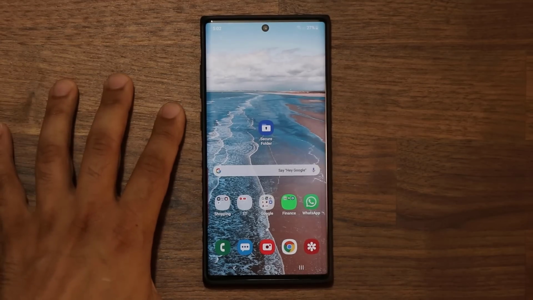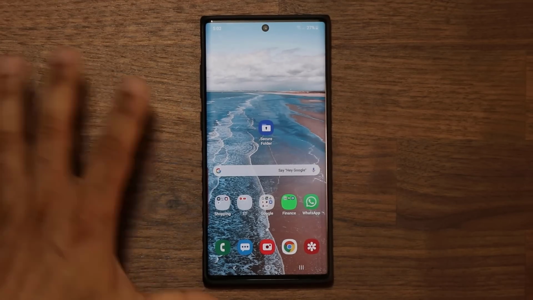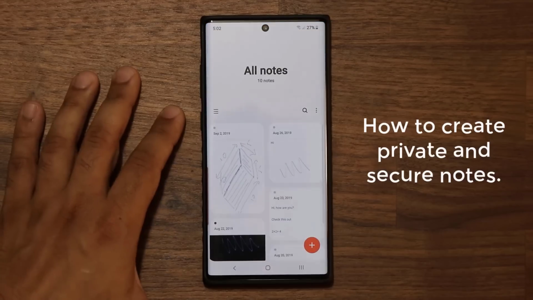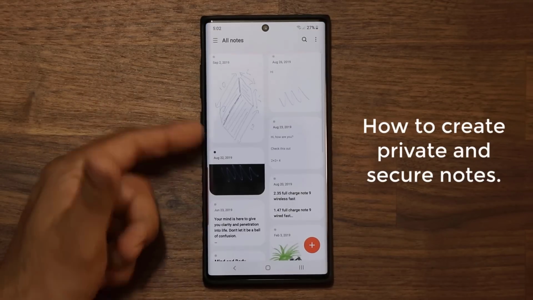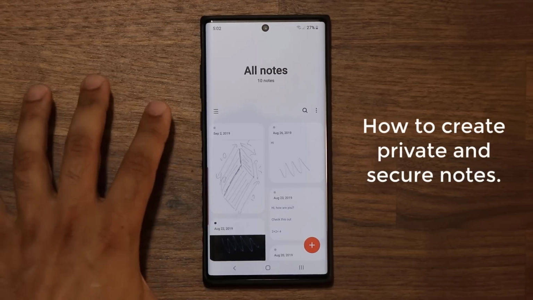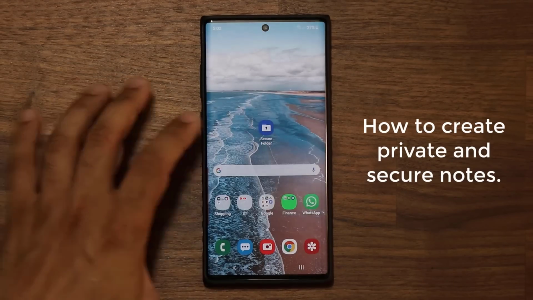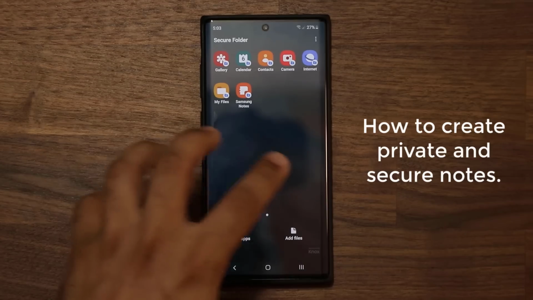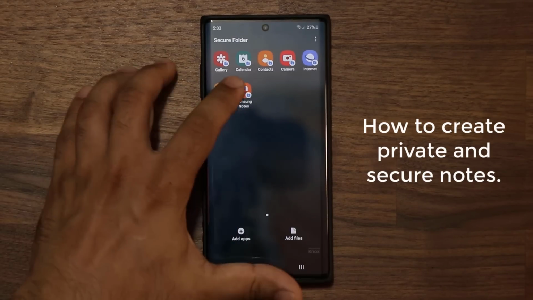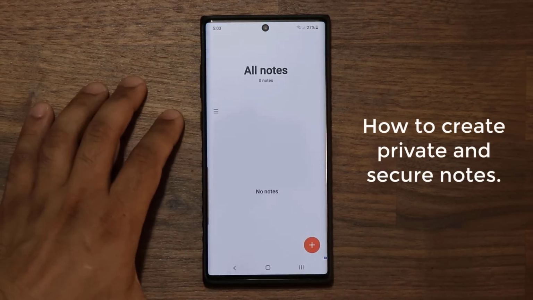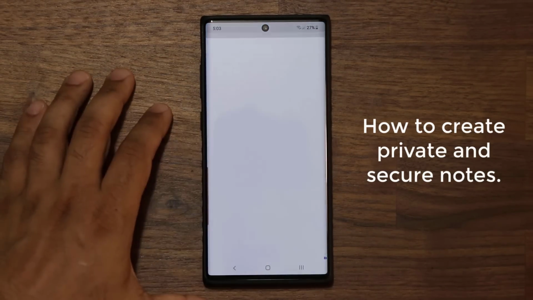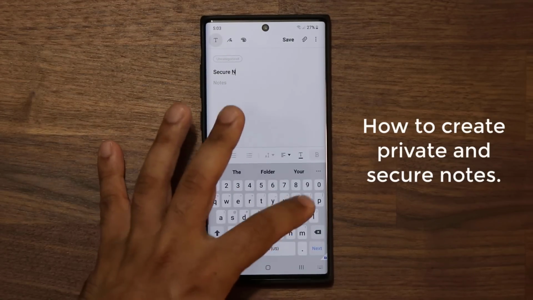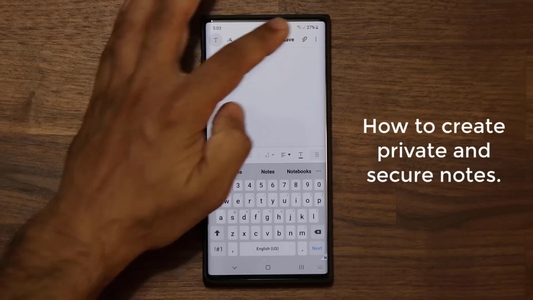And of course, one thing I like doing is I like to create secure notes. All right, so if I go into my notes application right over here, as you can see, I have all these public notes over here. If I want to create a secure note, all I do is I go to secure folder, I put my fingerprints in. Okay, now I'm logged into my secure folder. Nobody has access to this. I tap on this one and I create a new note here. Okay, so secure note, and I can dump in some passwords or pins or whatever I want.